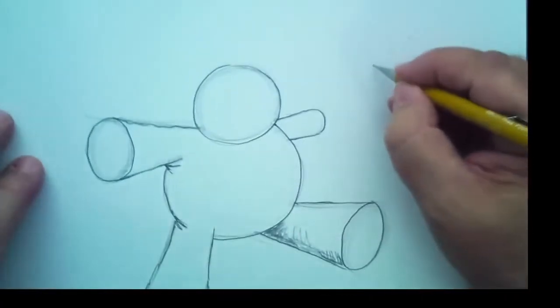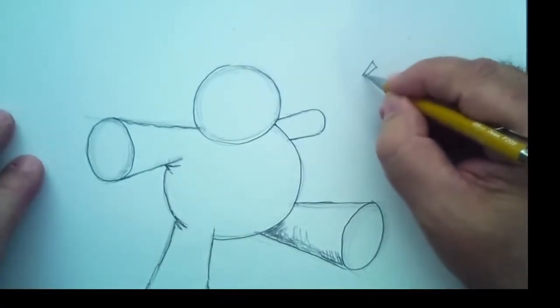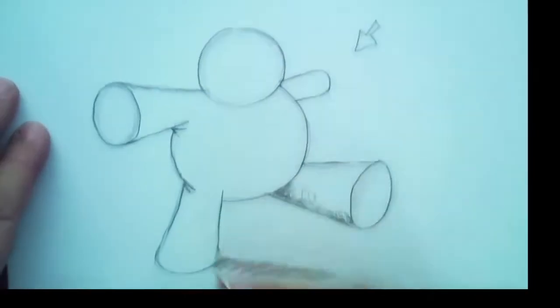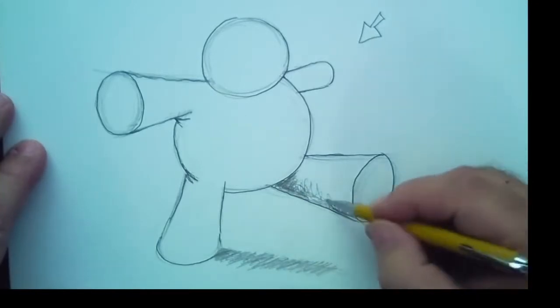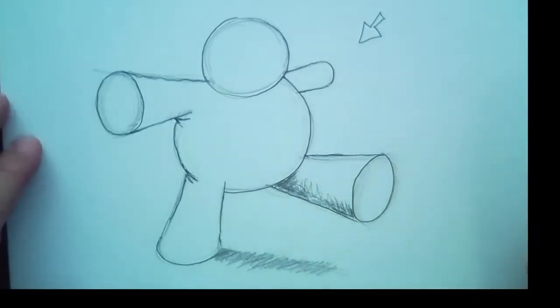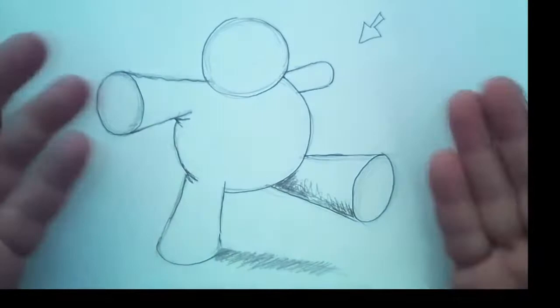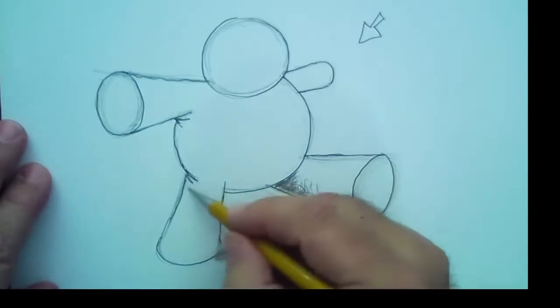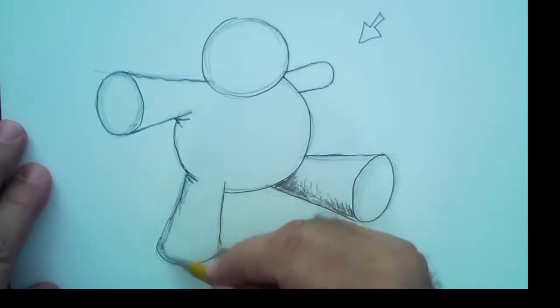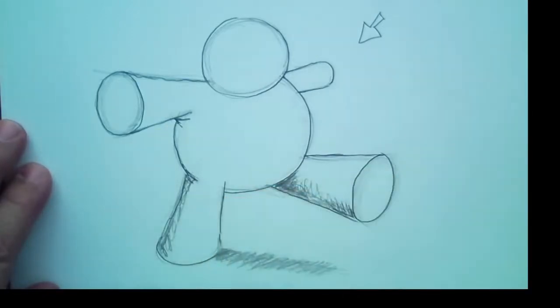Let's shade — I'm going to put the sun up here. The sun's coming down. I just got an email — someone's saying slow down. I get so excited to draw, I forget you guys are trying to keep up with me. I will post this and you can re-watch it and push pause as much as you want — I know I'm going kind of fast. I'm going to use scribble shading on the side here and blend it. I have my handy stomp — I'll be blending it in just a second.